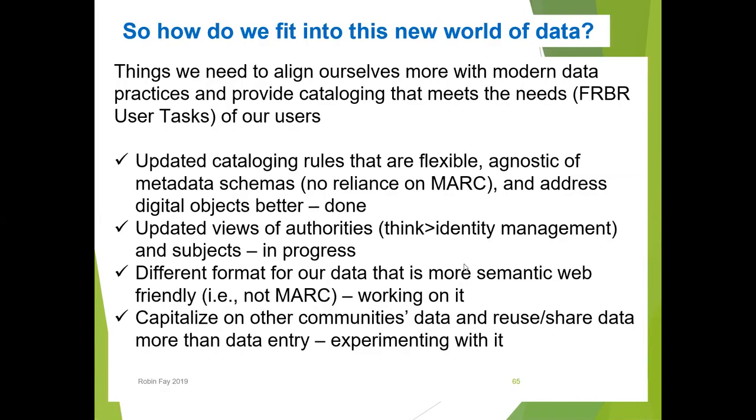And so I put together this little checklist, and I think it's pretty good. We've updated our cataloging rules so that they are more flexible and agnostic of metadata schemas. So RDA does not rely on MARC. Most of us use RDA and MARC because that's where we are. But if you're in a digital library using XML and Dublin Core, you can use RDA guidelines in those. We need to address digital objects better. I kind of call that one done. We've done that.